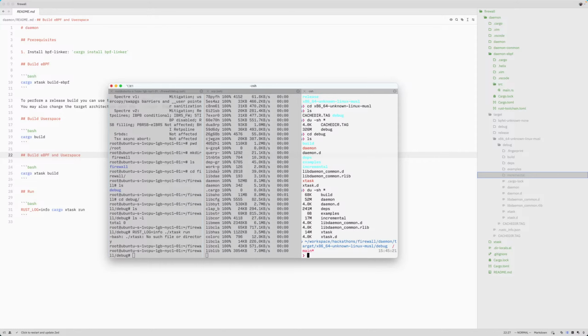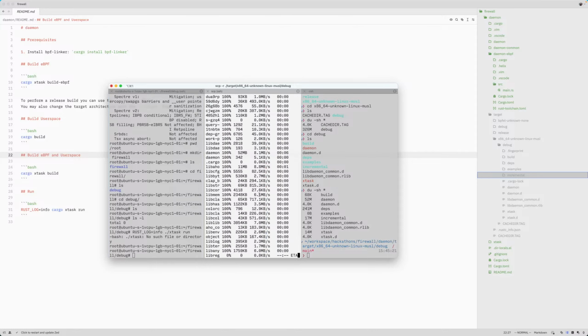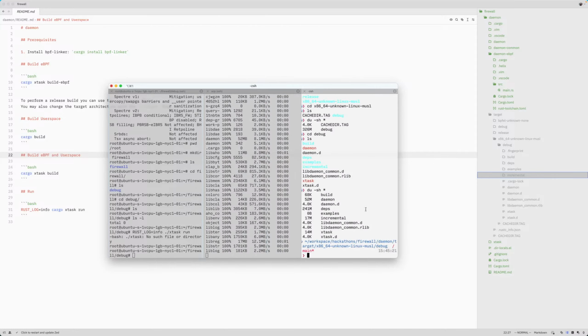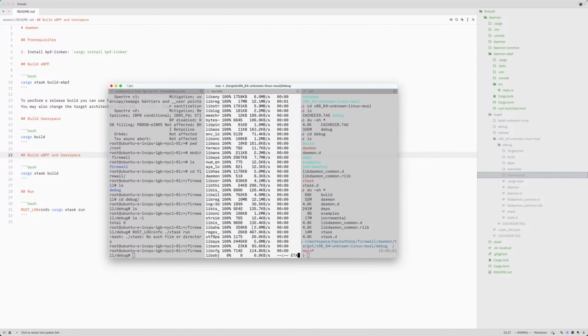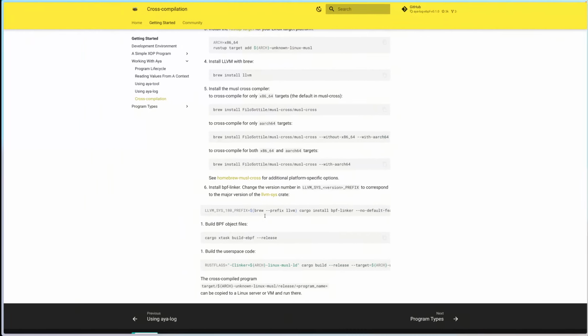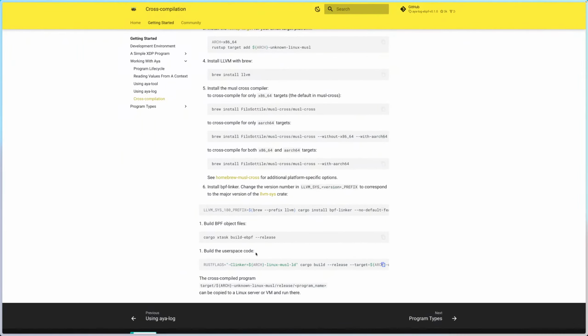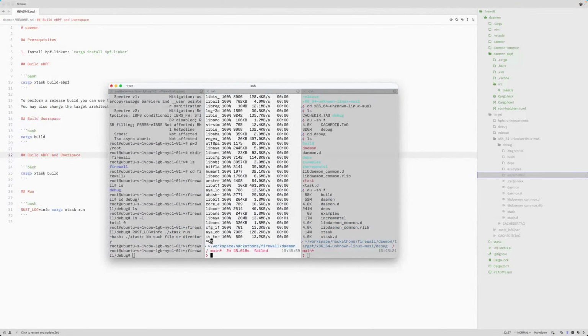I am bored, so I don't think we need to copy those folders. Yeah, I don't think we need this.